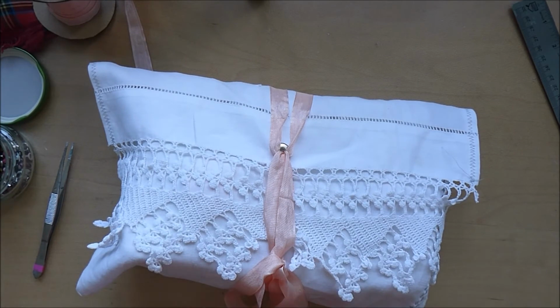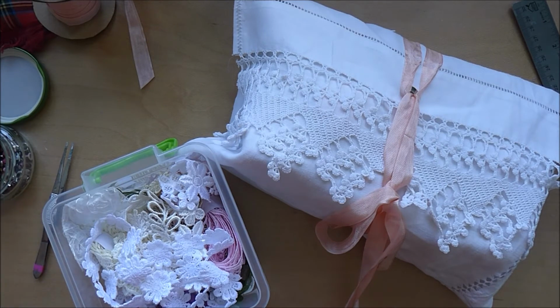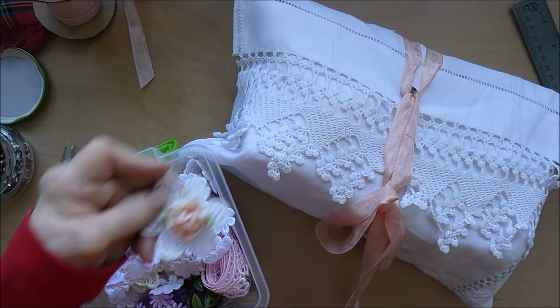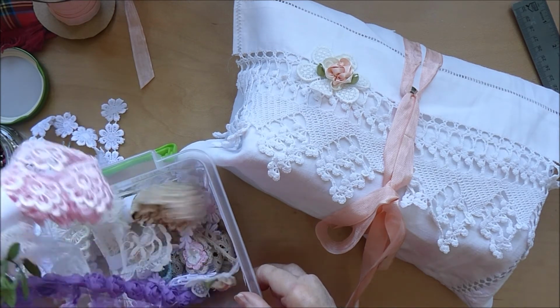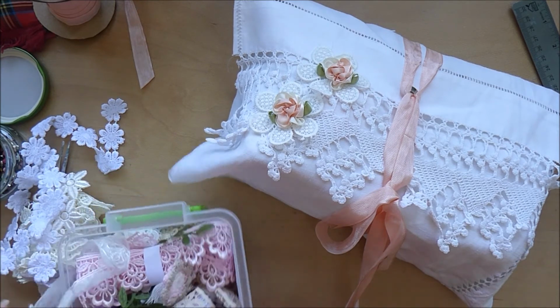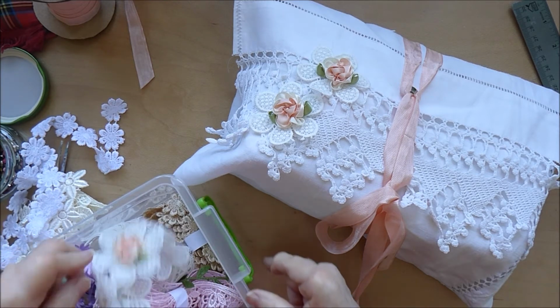Now there was one last thing I thought I might put on, as a finishing touch. I've got some pretty bits and pieces in this box, and I know I've got some flowers that I've been wanting to use. There we go. That. Now is one going to be sufficient? It'll have to be one or three, won't it? I've got another one. Have I got any more? I thought I had more than that. Oh, here we are, I think there's another one. Oh, there's another two. Another three.